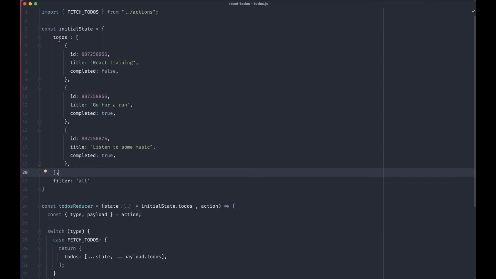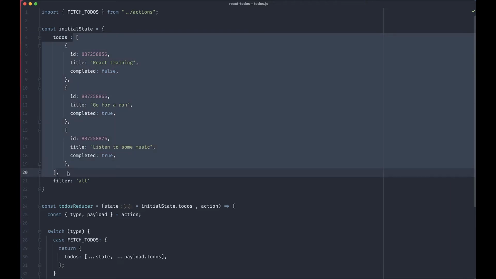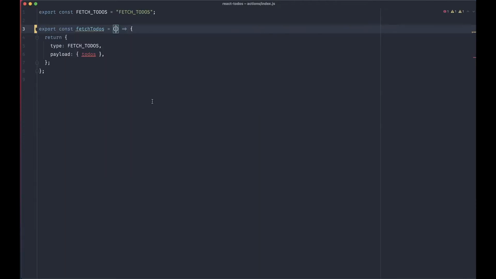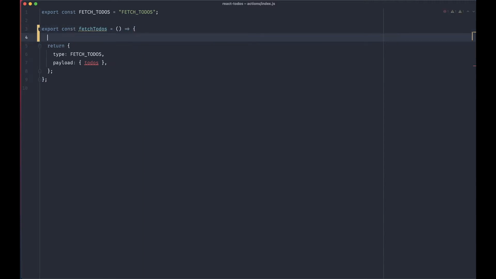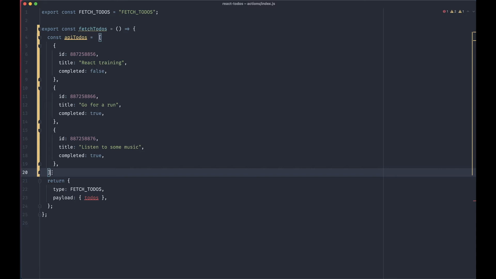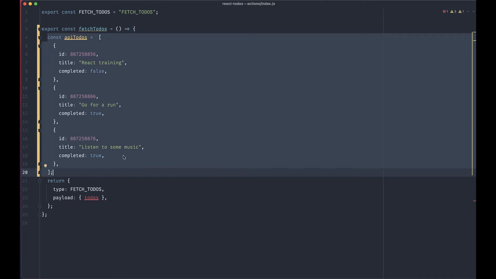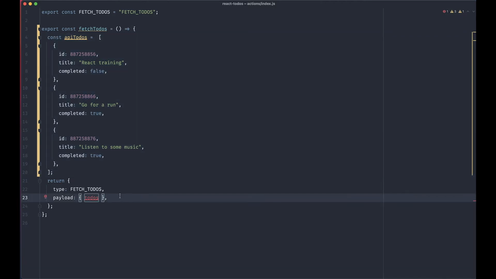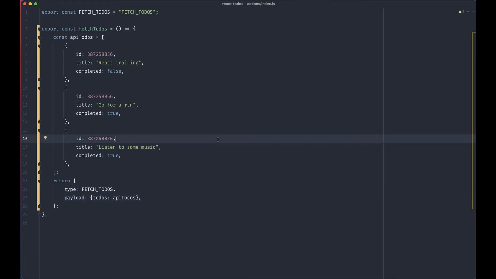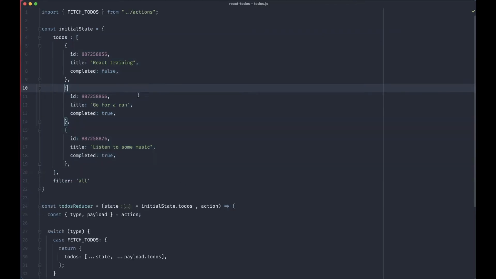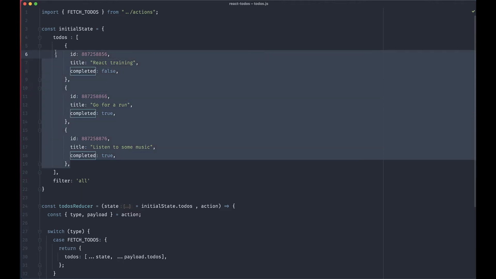Let's go back to to-do.js, and I'm going to copy this bit. Okay, and we will pretend. Yep, sometimes you're gonna have to pretend. So I'll say const API to-dos, and that's going to be these to-dos here. We are pretending that somehow we got to-dos from the backend, and we will simply go ahead and pass these to-dos here. Okay, cool. Now I'll go back, and that means I can go ahead and remove this.